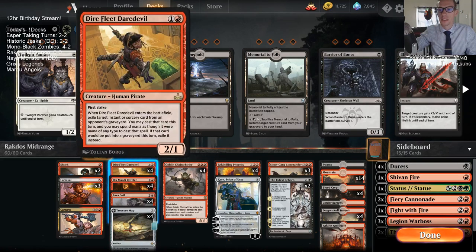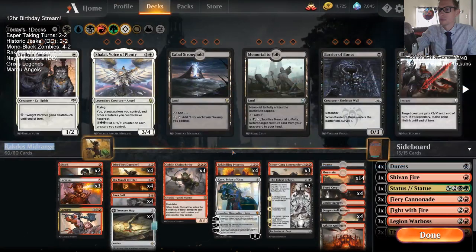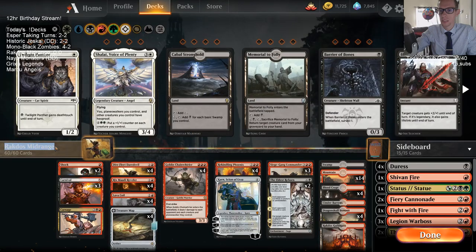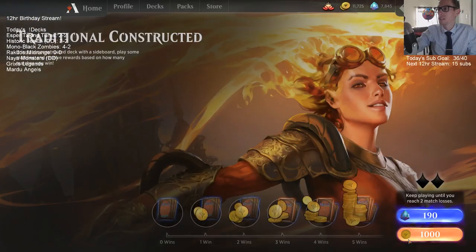So let's try it out. As y'all know, I love Direfleet Daredevil. This is one of my favorite cards. So we get four of those. Sign me up. So here we go, Rakdos Midrange. I guess I already have a different deck name macro. Just delete that E. Good enough. Rakdos Midrange.